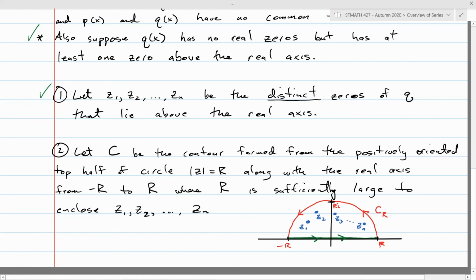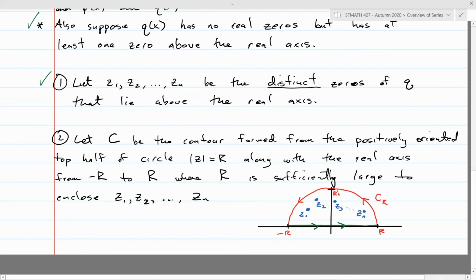If you take the red curve and the green curve in the picture at the bottom, that forms a simple closed contour. And if you choose your r sufficiently large, that curve will enclose all of the distinct zeros of Q that lie above the real axis. You can see why we didn't want any of those zeros to be on the x-axis, because that green part would go through those zeros. So anyway, this is the gist of it. Taking those two arcs together forms the curve that we're calling C. Okay, so C is the whole closed arc.